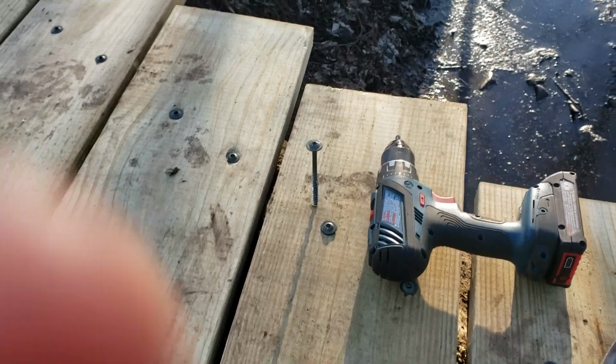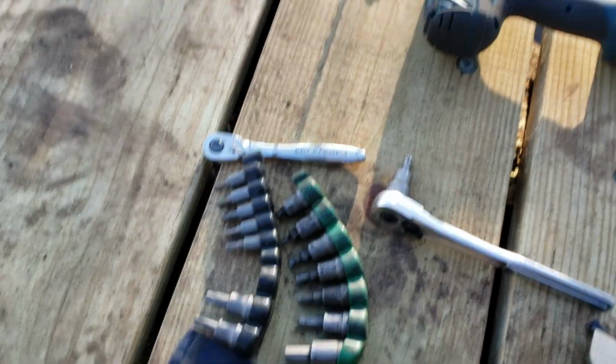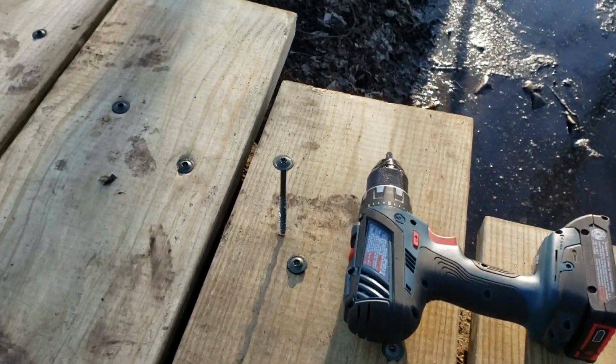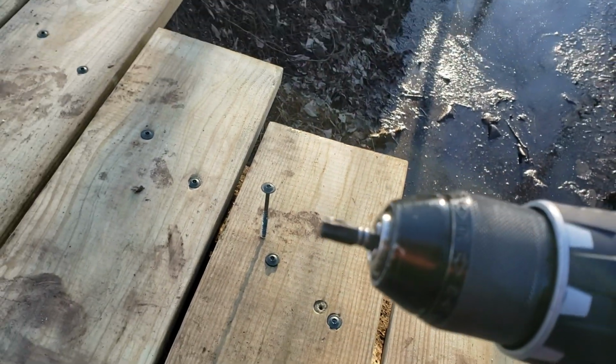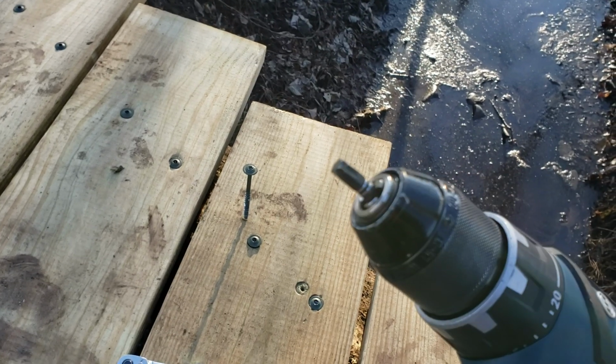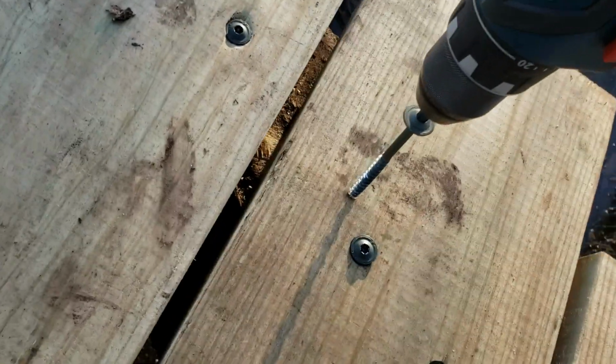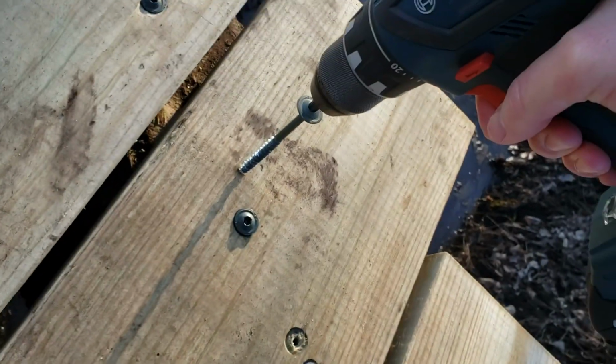All right guys, so we're back again. I figured out how to get that thing out. Remember how I told you it was using T30? That's a T40 tip. And watch this. This is not pre-drilled. I just have it started so I can show you.